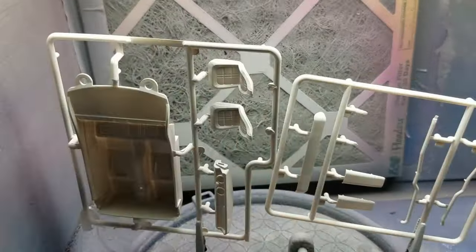Welcome to the final on this 1971 Dodge Demon 340 by MPC. As I mentioned earlier in the video, I wanted to go with the Krylon gloss hot pink. I think that would have looked pretty good. You know, that would have been kind of like Moulin Rouge or maybe a Panther pink, or pretty close to it. But at the last second, I changed my mind.